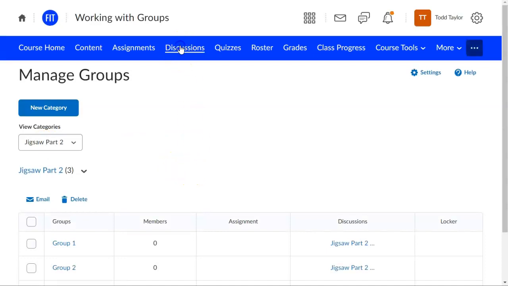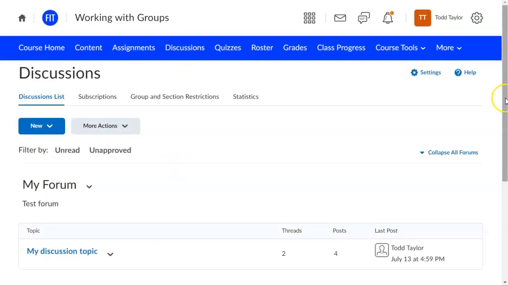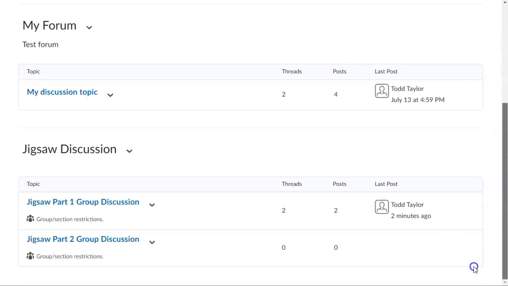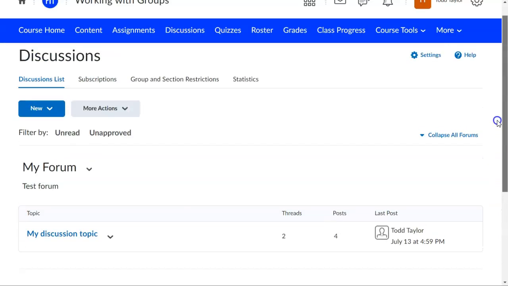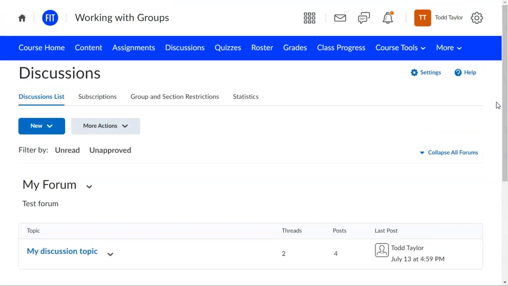So we go back to our discussion. Here's part 1, part 2, and we can set up the different groups in that one as well. So we can set up group-specific discussions, which is kind of exciting. This is also good in case students are shy. You can get them a bit more familiar with a small group, where they're sharing their ideas before expanding them out to other students as well. So it's a good way for the students who are a little bit more introverted to express their opinions.